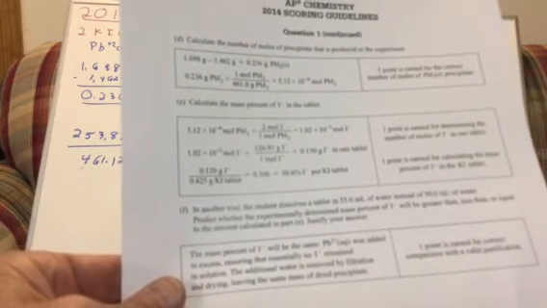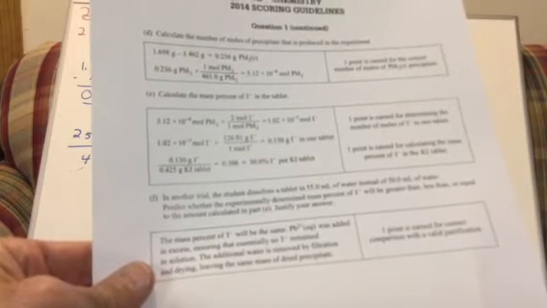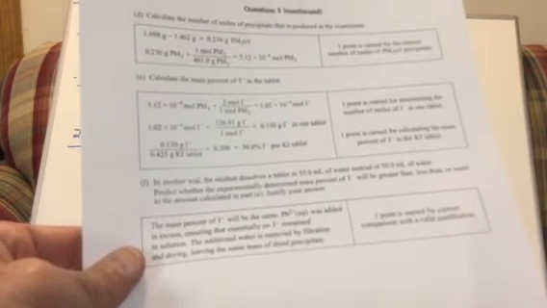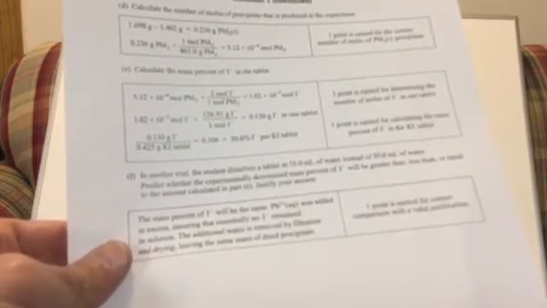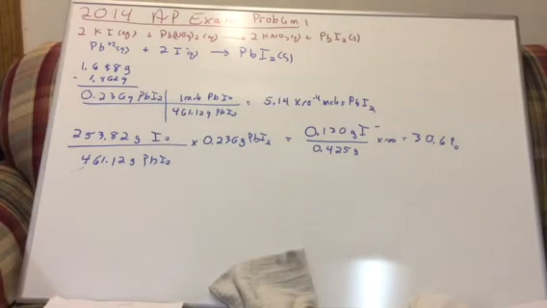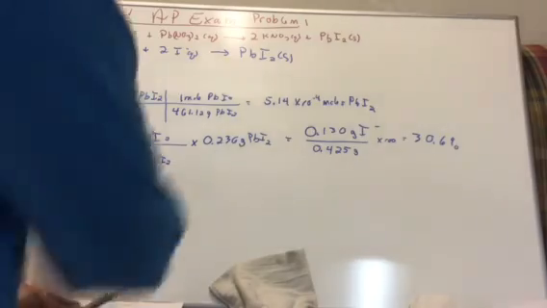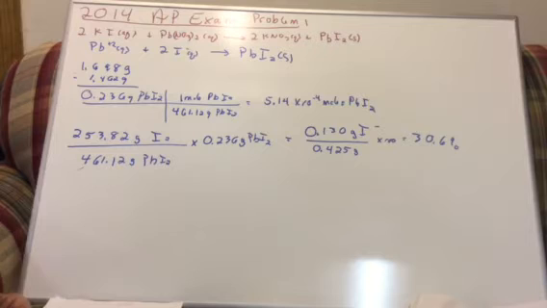Now, what they ended up doing was, maybe I can show you here. They said you get 5.12 times 10 to the negative 4th moles of lead iodide. 1 mole to 2 moles of iodide gives you how many moles of iodine? And you multiply that by the mass of iodide. You get 0.130 grams. And you take that divided by the tablet mass, which is what I have done. And you obviously get the same answer. So either way is fine. This is the way my brain thinks, so that's why I went in that particular direction.